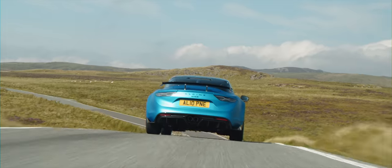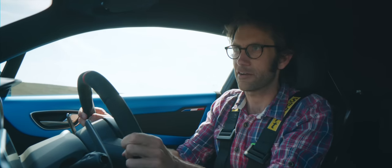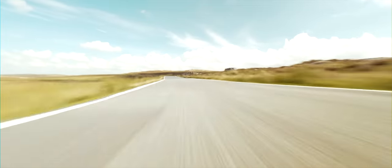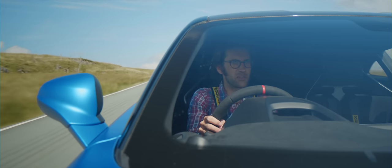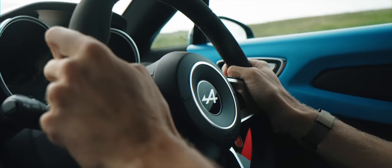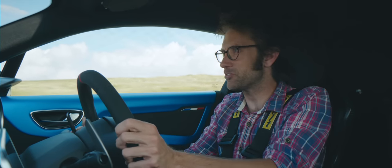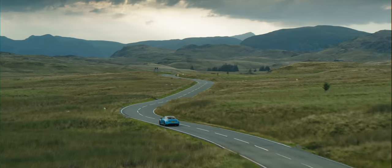It is so lovely when you find a car like this that is at home on a road like this — happy to fly through the air, land well, and instantly grip. You tuck into the corners and look up through. Even when it's bucking like this you can hold the line, and you feel all the grip through your backside, through the steering. The fact that it's so lightweight makes itself abundantly clear on a road like this. The response in terms of acceleration, braking, cornering — it's all there.